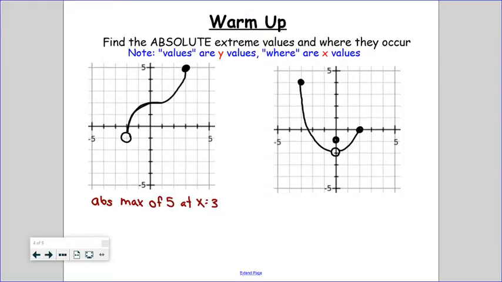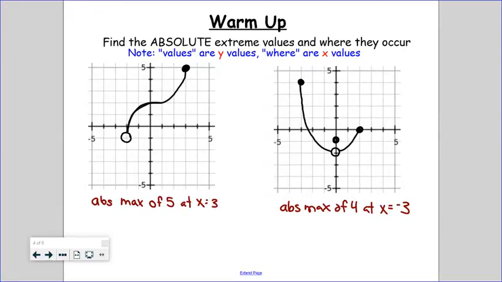We do have an absolute maximum happening here. So we would say absolute max, again, of a value of, and that would be your y value, at x equals, and the x value of that coordinate, which would be -3. As far as other extrema in this one, very similarly on the minimum, because it's an open dot at the bottom of that parabola, not included. So this does not have a minimum value.